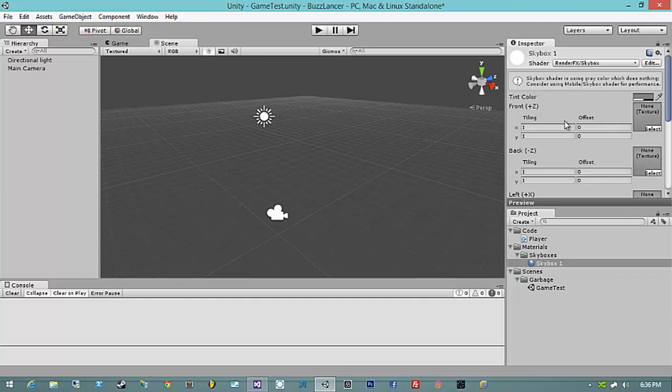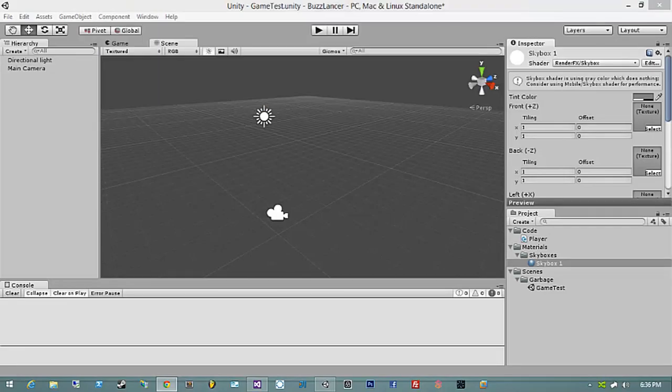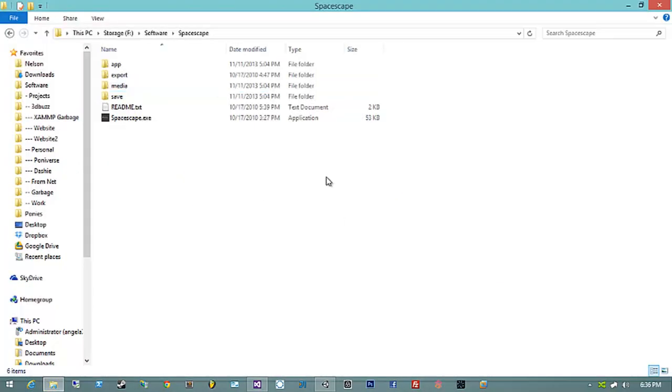So now we can go ahead and apply our textures, but where do we get our textures from? Well, this isn't really an asset creation video, so we're not going to go through the actual process of putting one together painstakingly in Photoshop. Instead, we're going to be using an awesome little free open source tool called Spacescape, which you can go ahead and download off SourceForge, sourceforge.net, project Spacescape. You can grab it, it has an MIT license, which is very permissive. It allows you to use it in commercial and non-commercial capacities. So go ahead and grab it, download it, and I fortunately already have it downloaded, so I'll move this off the screen and pull open the folder I have it downloaded to.